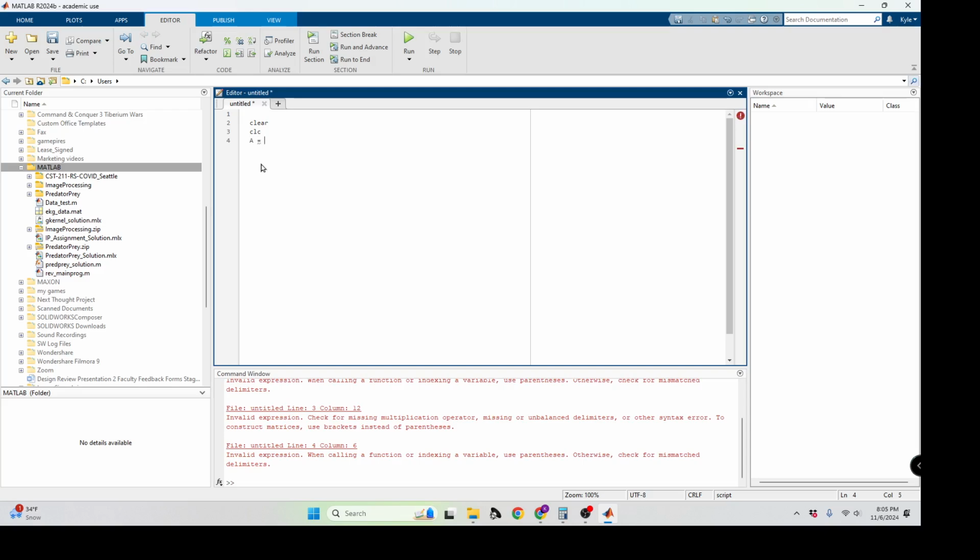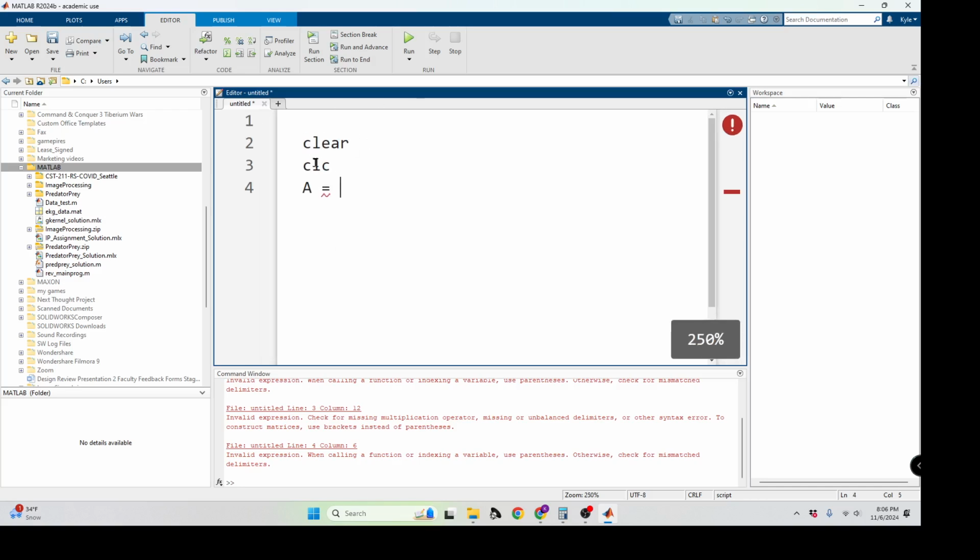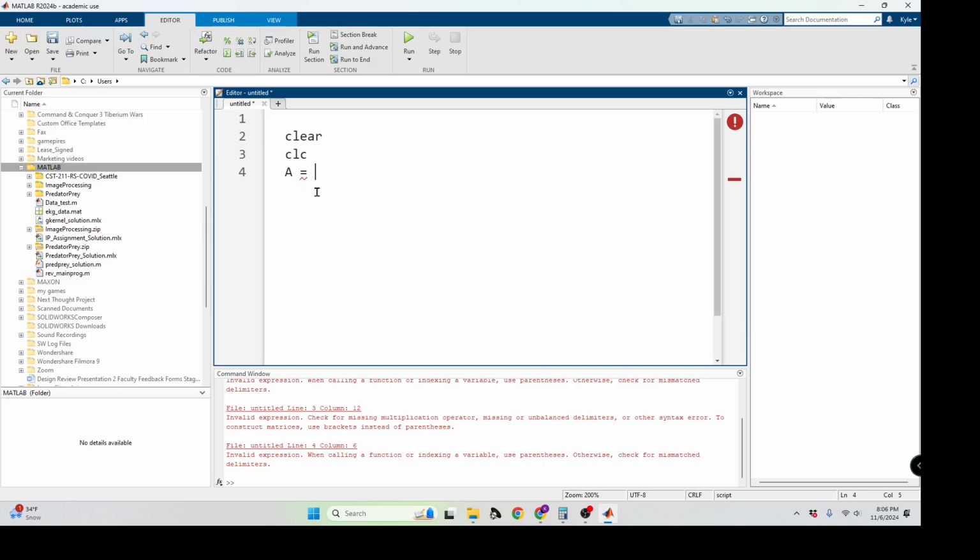So you can start with, maybe I'll do capital A. I will assign to A, and let me see if I can make these bigger. I recall that I can at least zoom in on this part, and that'll help make it a little easier to see what we're doing.